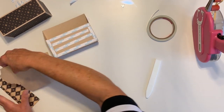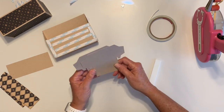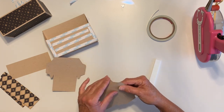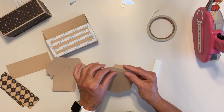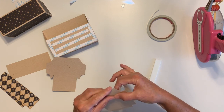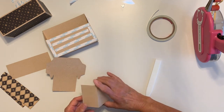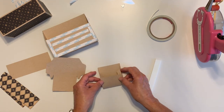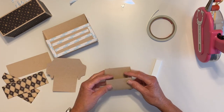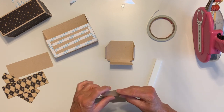Now we're going to add the two little pockets for the front that houses the tags and the post-it note holder or whatever you want to put in there. And again, they're built exactly the same way. So we're going to fold on our score lines. Now with this piece, because it's a flat panel that's going on the front, we don't need to put any extra tape, just only on our tabs. So these two pieces are built exactly the same way.